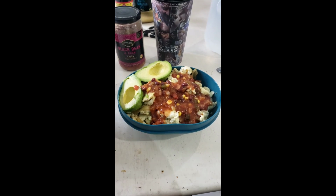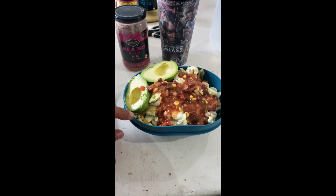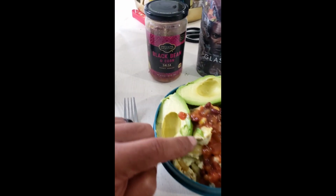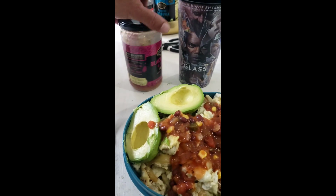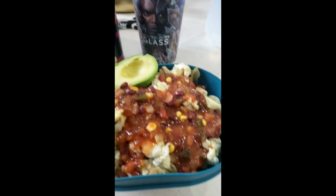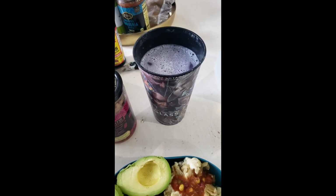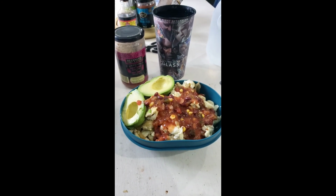And here's the finished product. So 2½ cups egg whites, 4 medium eggs or 3 large eggs, 1 avocado, 4 tablespoons of this salsa right here, black bean and corn salsa. I mix that up. All salsa is about 10 calories per 2 tablespoons, so that ain't much and adds a lot of flavor to your food. And then I've got some BCAAs and some greens in the cup. And that's breakfast pretty much every day.